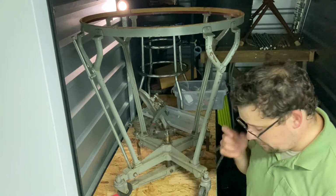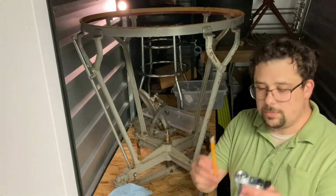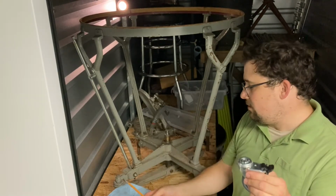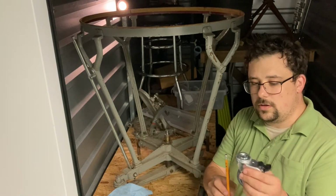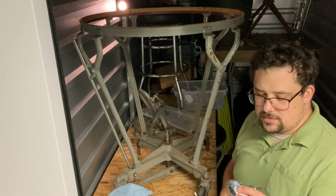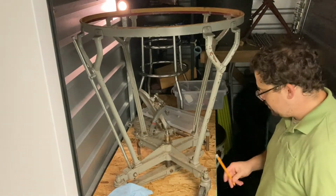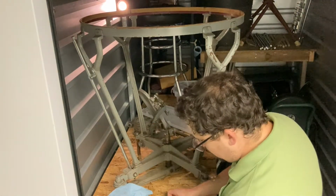One possibility for future consideration: instead of using a simple post where the kingpin is, make an offset post, basically just adding a bit to the base casting and then making a new hole farther away. I think that'd be the best solution, but definitely not the easiest. I'll try the easiest first, because I'm going to need to make at least 4 spacers just for the front wheels. Keep calling them the front, call them the player side.